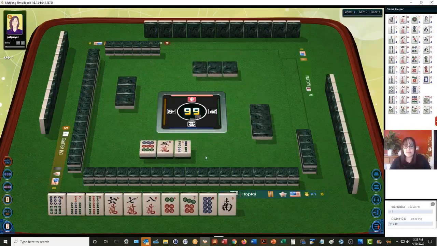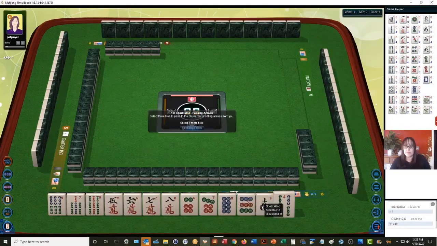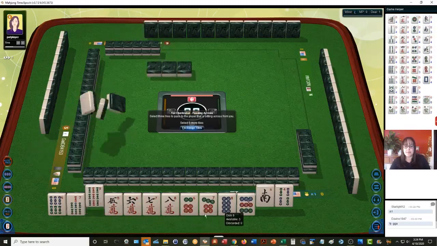We got a 9 dot, 5 crack, 5 through 9 potential. We definitely can give up the south and the 4. So now we need to decide. We have 5, 6, 7, 8 in dots. We have 6, 7, and a 9. Let's give up the 9, bam.